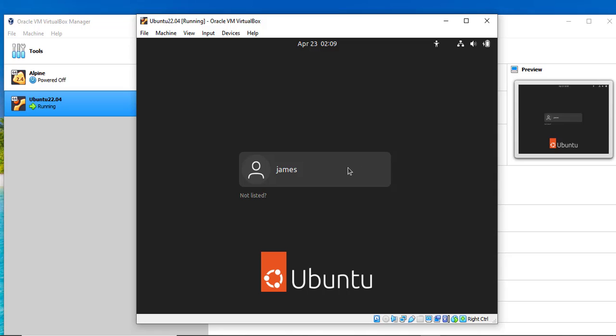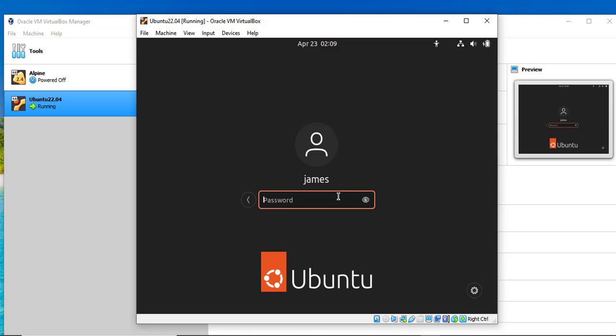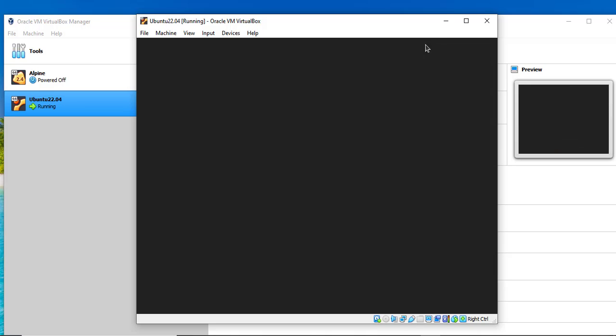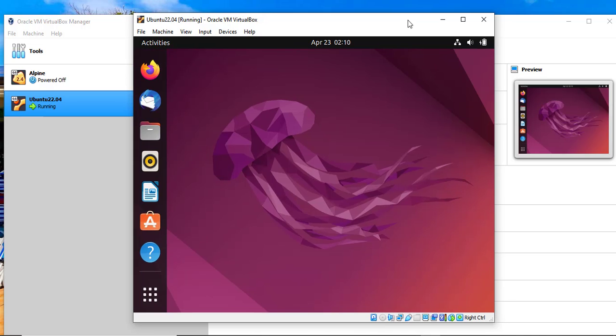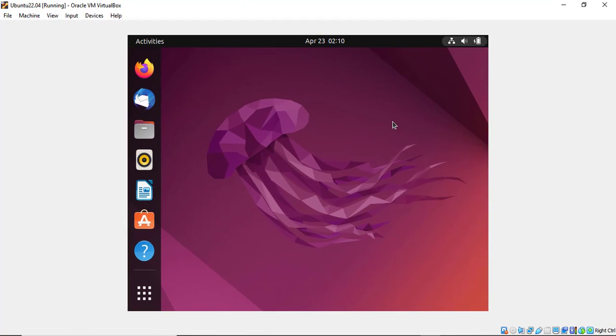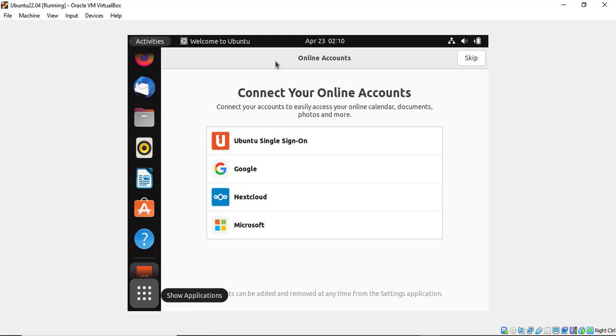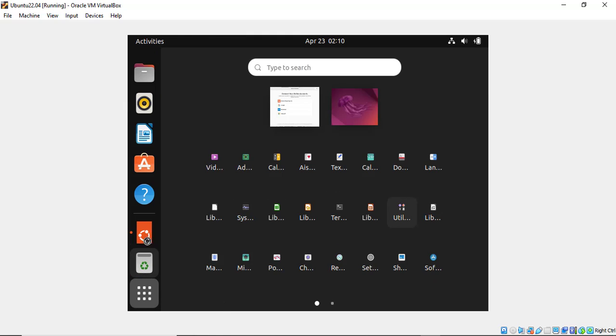Now I'm simply going to click on this and provide my password in order to log in. And there we go. So this is our Ubuntu 22.04 instance that is finally installed. And just to confirm this, you can launch your terminal. But before you do so, there are some additional steps.